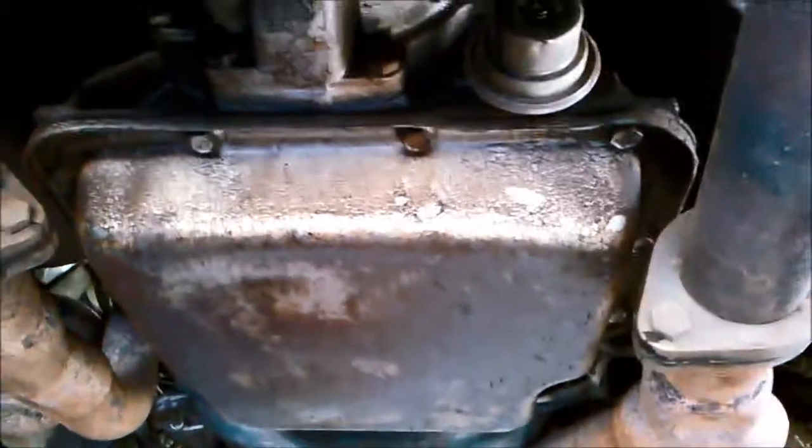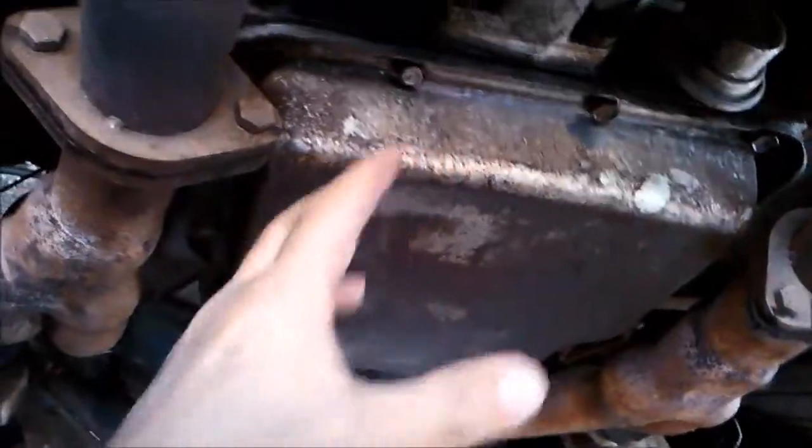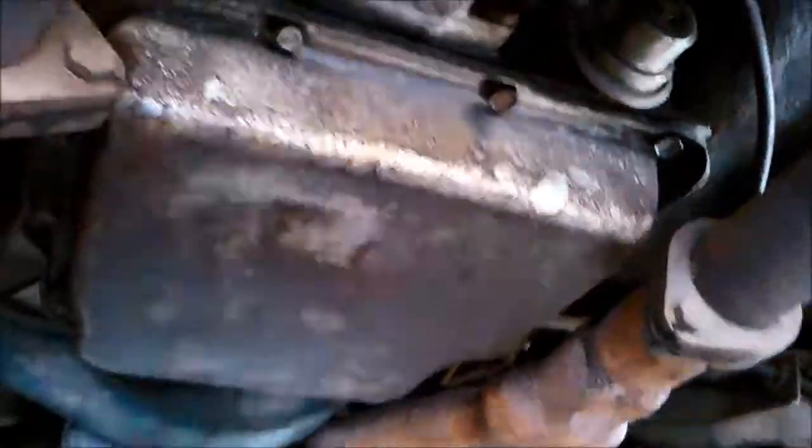We'll just blow out this pan rail and drop the pan. Because we sucked the oil out it's a little bit less messy, but the exhaust pipes are in the way a little bit. If you didn't have a vacuum pump and had to just undo the pan and drop it down slowly, it's going to be very messy and can be dangerous if the oil's still hot. You sometimes have to maneuver the pan to get it out properly. On both sides the pan is sort of obstructed by the exhaust.